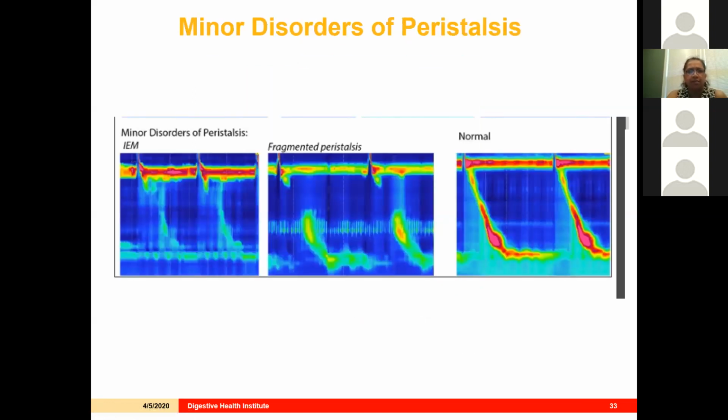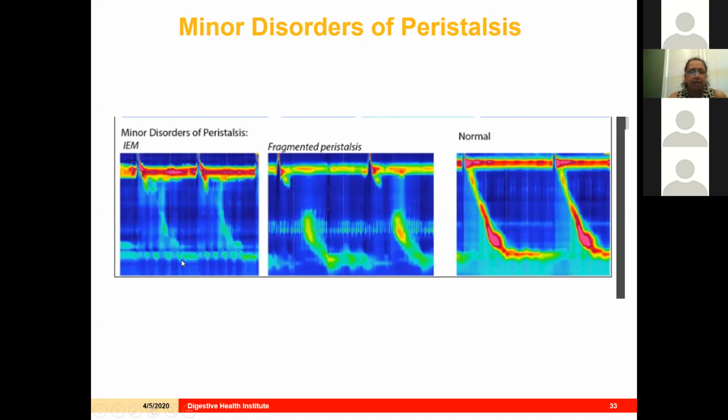If we go to some of the more minor disorders of peristalsis, a lot of times I'll see these going with reflux disease. These are the things that we're going to see from years of reflux, the esophagus being pounded on by the acid, and so it's going to lead to the esophagus not working well, and result in some ineffective motility. And you can see that in this particular example, the patient has a hypotensive LES. You can see that they have 2 areas of pressure.